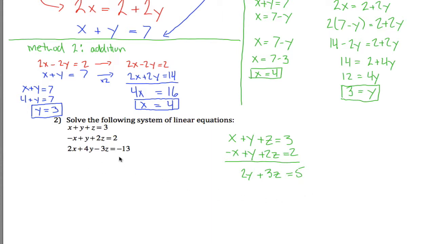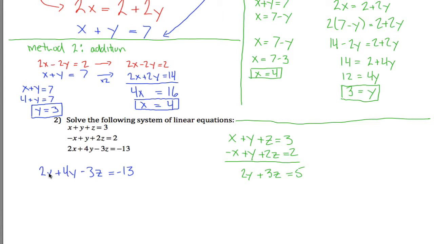Now what I'm going to do is take any other 2 equations and figure out a way to cancel out the x's using those 2 equations. So which 2 equations should you choose? Well, you have some freedom, but I think it'll be easiest to get the x's. I have to use the third one. I haven't used that yet. Definitely have to have 2x plus 4y minus 3z is equal to negative 13. But which one should I pair with this? Well, it's up to me whether I use the first one or the second one.